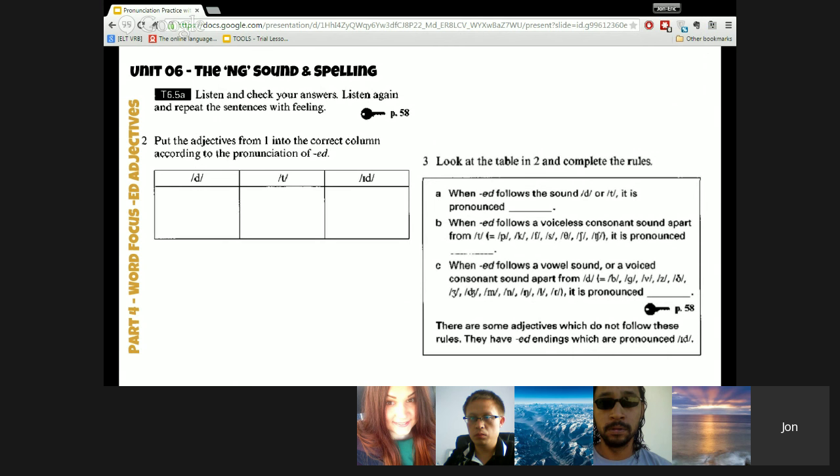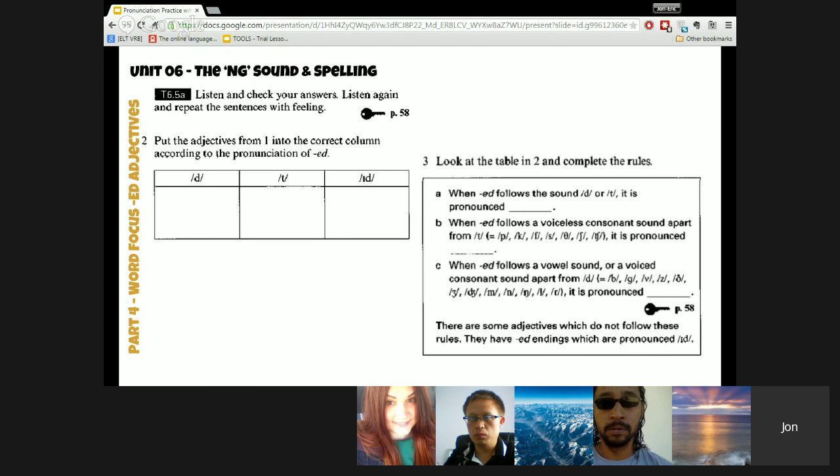Look at the word resound. Resound would be resounded because D is an exception. So that table gives you the same information, but it's a little bit confusing, so I'm just trying to make it simple for you. Ask yourself, is it voiced, voiceless, or TD? TD is an exception. Okay?